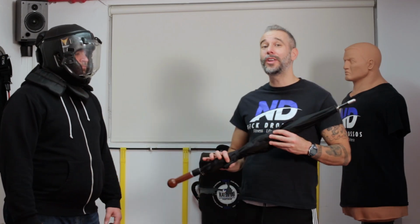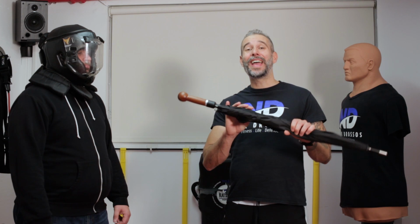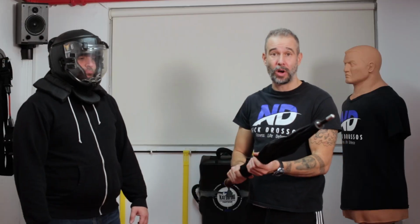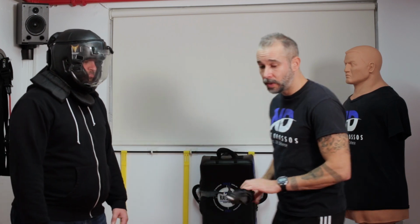So now what we're gonna do is look at how you can use your umbrella against a larger attacker, or if someone's holding a knife. All right, guys, so we're gonna look at how to use an umbrella against a knife or a larger attacker. Now, this is actually a self-defense umbrella. You can see even the point here is pretty solid, okay? So if you have one of these umbrellas, great. If you don't, then you use whatever you have. So let's look at how you can use it.